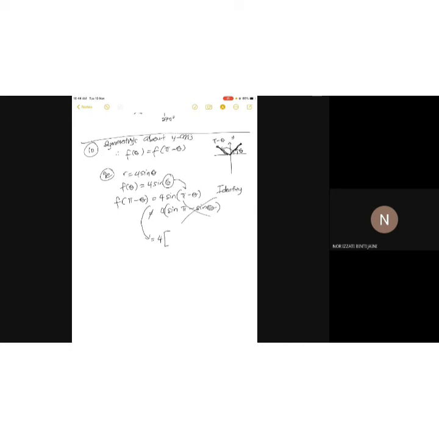Dia buka kurungan. Kalau sin dengan sin, dia akan jadi apa? Sin pi cos theta tolak sin theta cos pi. Okay, the theta is a variable, so tak boleh nak buat apa, tapi pi tu adalah satu nilai. So sin pi ni tekan kalkulator dapat kosong. Cos pi ni tekan kalkulator dapat negatif 1. So 4 darab negatif sin theta. Sebab ni kosong, kosong tolak. Darab lagi negatif 1. So, akan dapat 4 sin theta, which is the 4 f theta balik kan.